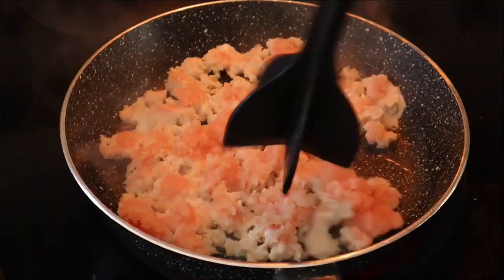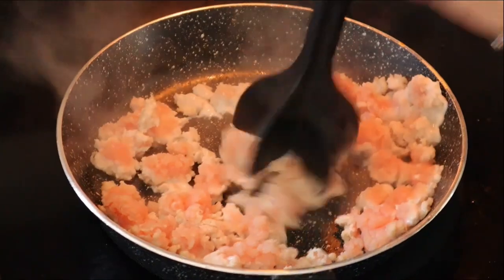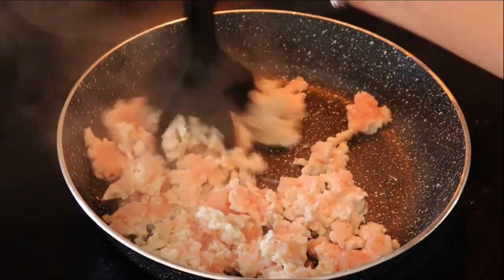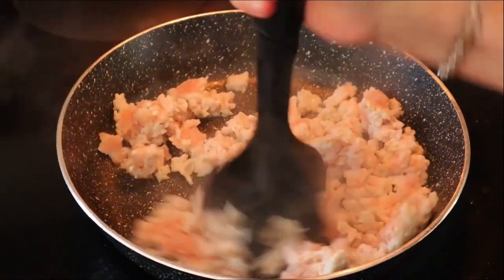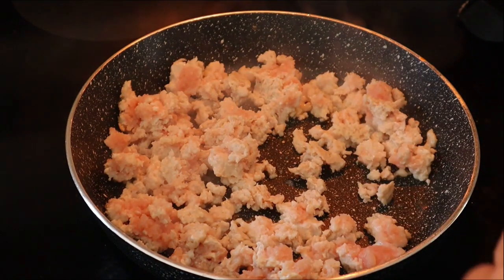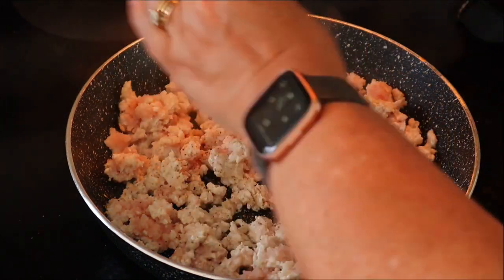So I've got my oven preheated to 350 degrees because I'm gonna pop this in the oven after. And that baking dish you saw, I do have that sprayed with olive oil spray. So I'm just cooking up my turkey breast and then I'm gonna put my Prego in there. Just add some salt and pepper.